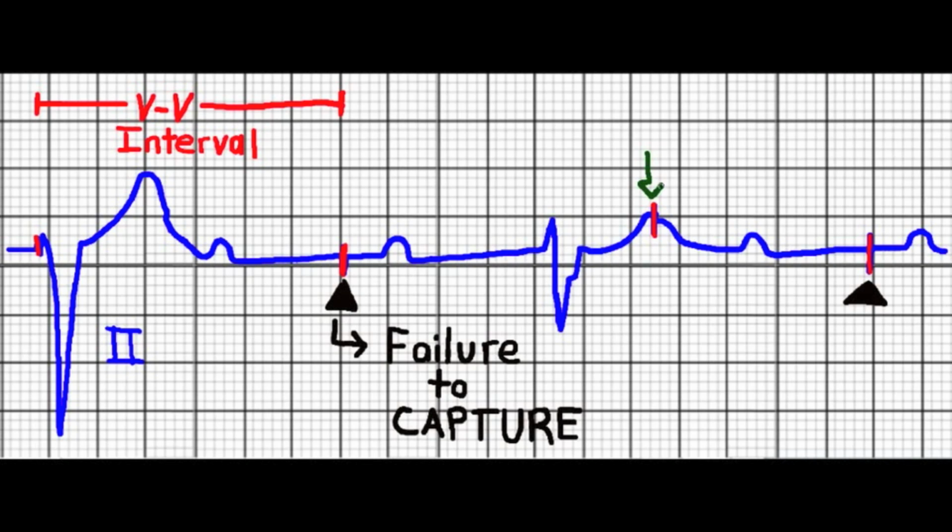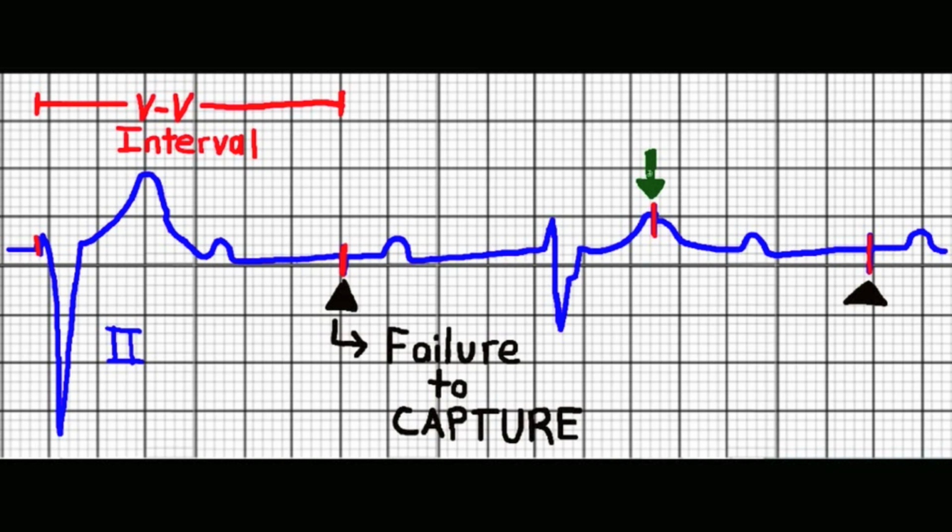Failure to sense, on the other hand, goes like this. Number 1, you have a pacemaker that does not sense native rhythm. Hence, number 2, the pacemaker sends an impulse at sporadic times. And number 3, the heart does respond. So pacemaker spikes capture, causing QRS complexes, but they're occurring at the wrong time.